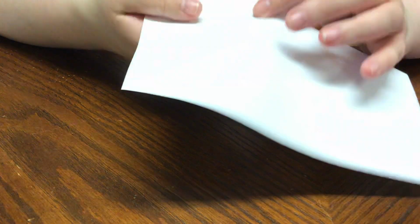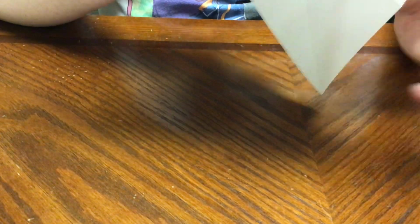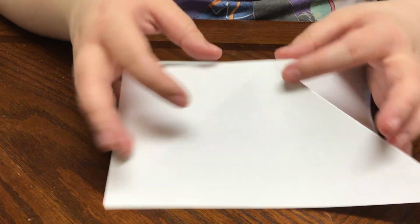So, we have our square piece of paper ready, and the very beginning is actually just like the frog, where you have to have that circle and the X. And we're going to just fold it again and again like that. And if you have problems, you can always use your finger to kind of support the tip of your paper triangle. That'll help it stay upright. And then I'm just going to fold that. And then I'll do the same on this side. And sometimes it doesn't always cooperate with you with this, but that's okay.